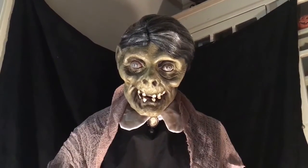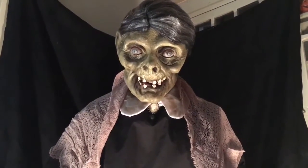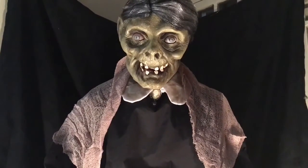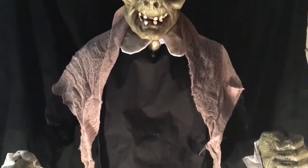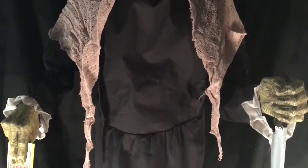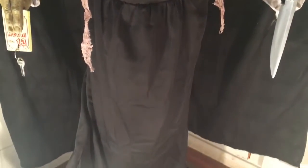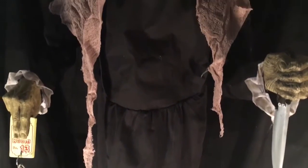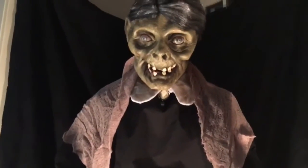It was a product that I had seen before that I liked. I liked her phrases. I liked the way she looked. She definitely has kind of a Bates Motel vibe, and when I had decided on my theme this year, which is of course vacancy, like a hotel theme, I thought it would be a perfect addition, not so much as a main centerpiece prop, but one for the entrance.